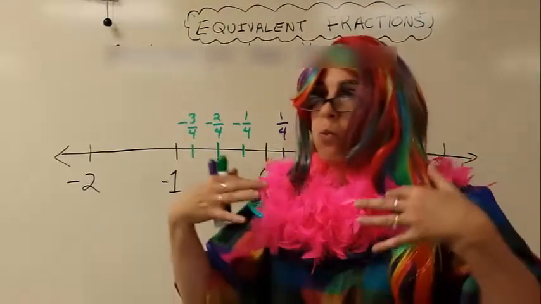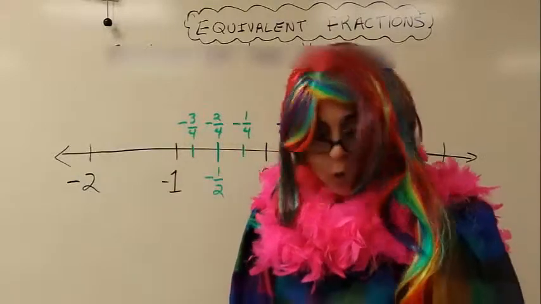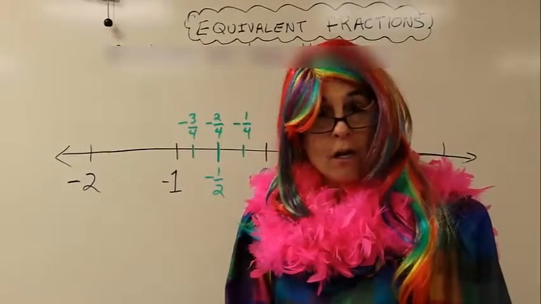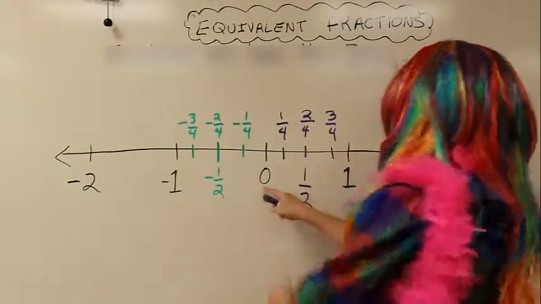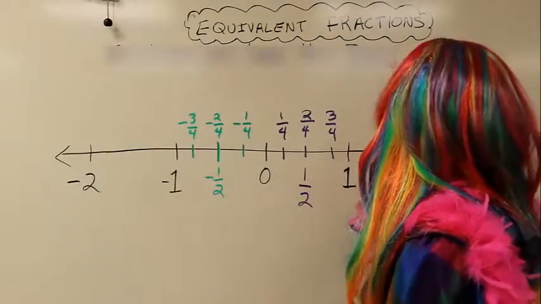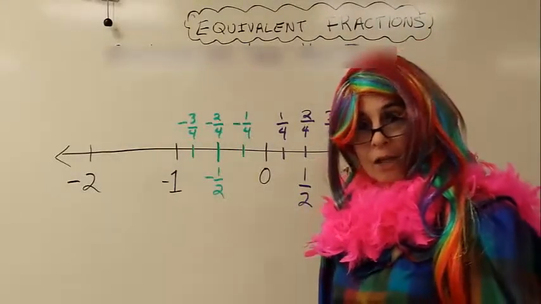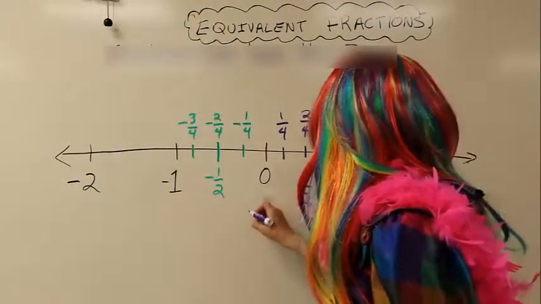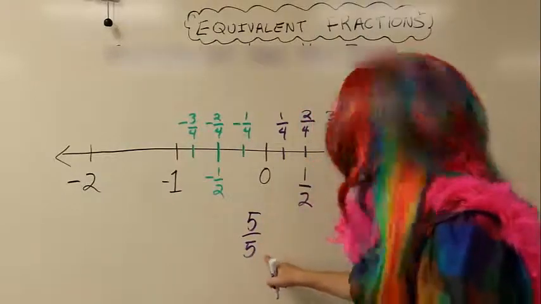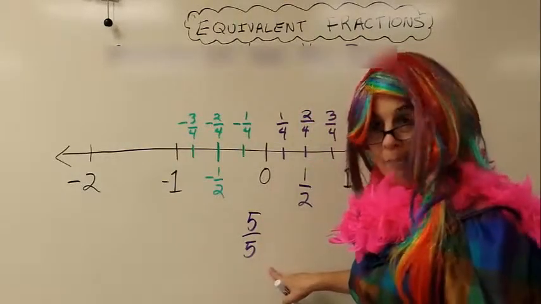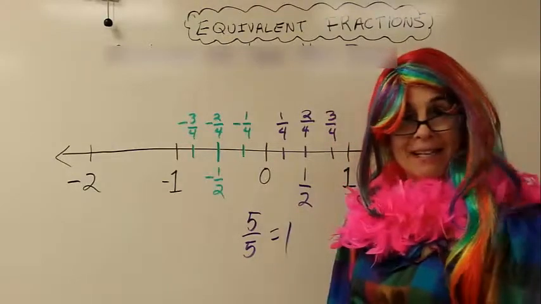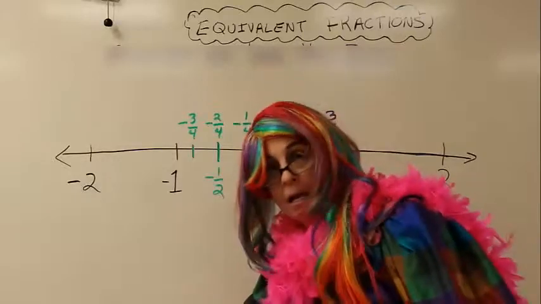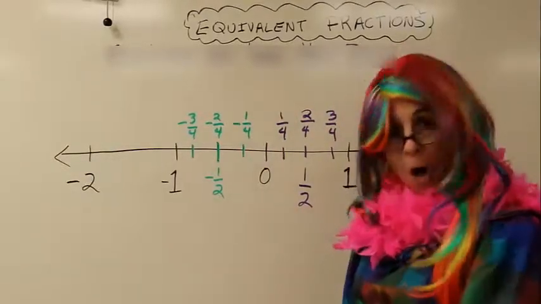Fractions like 1/8 and 3/8 and 2/17 and 5/9, and oh my, it goes on forever. But all of those fractions are in between 0 and 1 because we haven't made a whole yet. The only time you make a whole is when the numerator and the denominator are the same. So if I had 5/5, the numerator and the denominator are the same, I finally have a whole. Isn't that interesting? But the fractions we're going to talk about today aren't a whole yet. They're just fractions, part of a whole.